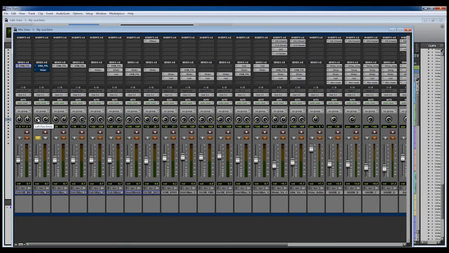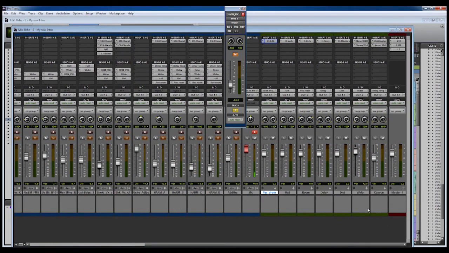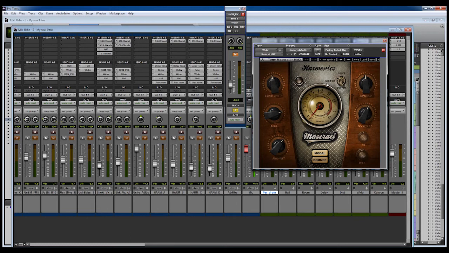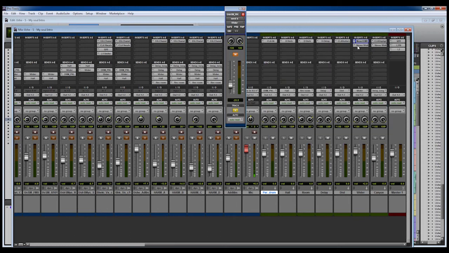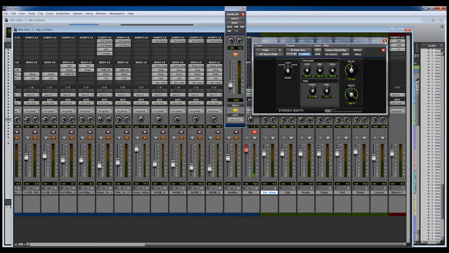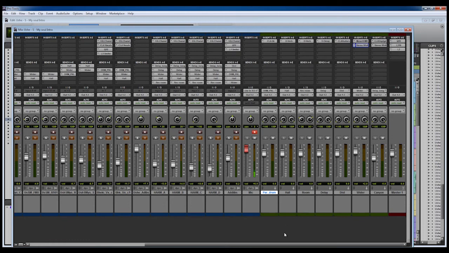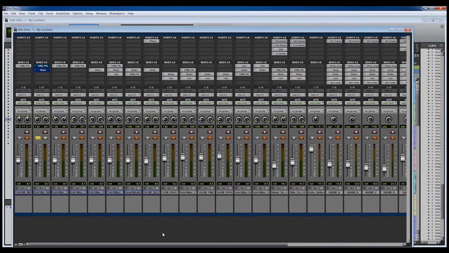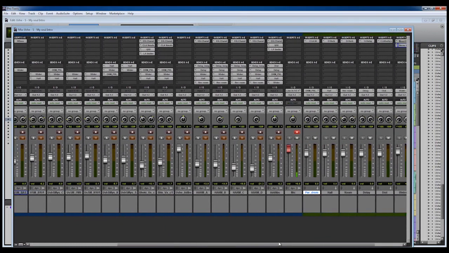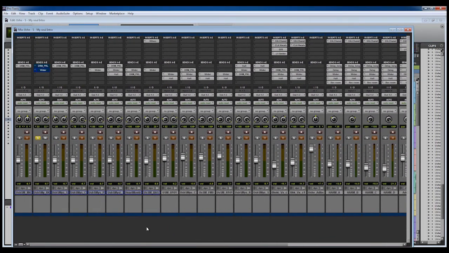I'm creating a wider version of the kick, but not that wide, and I also wanted it to sound roomy, hence the roomy sounding kick. Okay, now what I did to this is I compressed it as well, and I created another bus called a width bus. That's what I call it. Basically it's got this harmonics plugin. I'll tell you why I have that there. And then I've got the stereo width plugin, which, what the stereo widener does is it basically takes the original mono sounding sound and spreads it a bit more. So just to get a bit more width out of it, that's what I do to it.